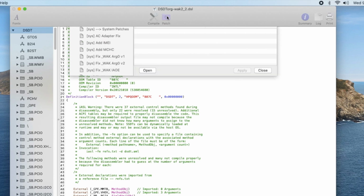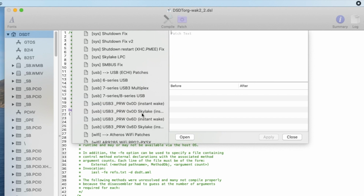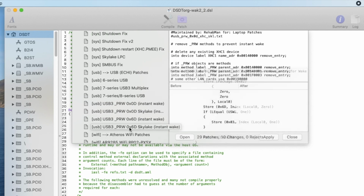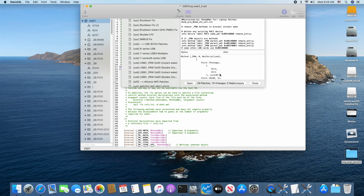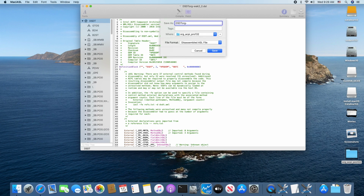Okay, so we remember what we did. Now we're going to patch instant wake if you don't have this one. This one is a 6, so we don't know. It's a Skylake, right? But we have to see, they have 0D and 6D. If we click 0D first, then we have to look at the before. The before is 6D, so that means not 0D. So we're going to do Skylake 6D. For some reason, RehabMan has a special one for the Skylake. This one has 10 changes, so we have to check again. It's 6D, so it's correct. So we're going to apply, save as 6D3. This is the third time.